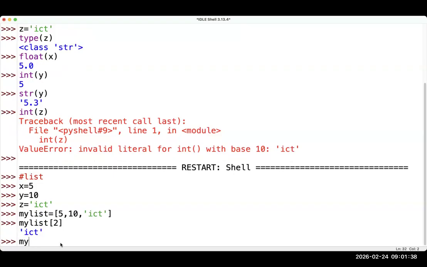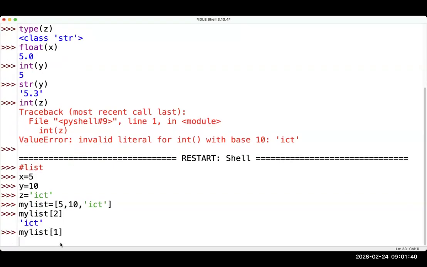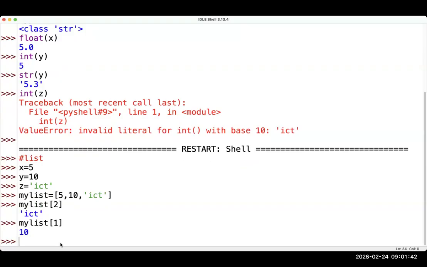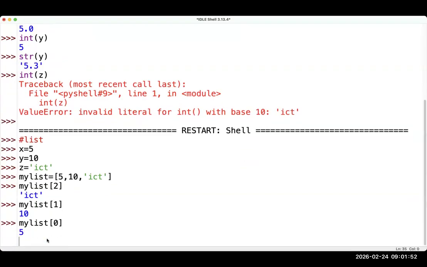What is the first position? What is my zeroth position? Got it? Perfect.